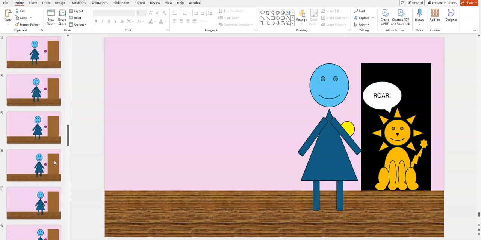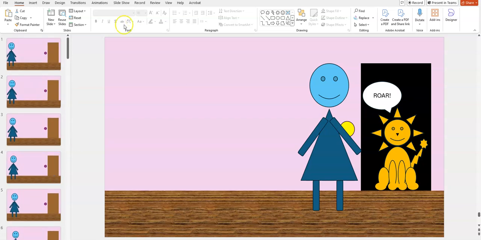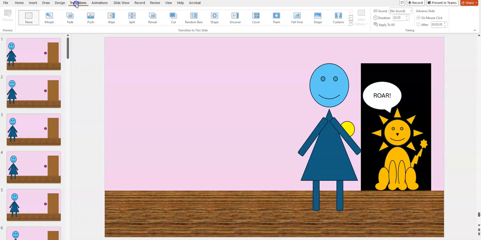All right, so now we're going to make our animation actually play. So instead of me pressing the arrow button to make it go every time, we're going to make it go automatic. And the way we're going to do that is we're going to go up to transitions. And we're going to come over here to where it talks about advancing the slide. So normally in a PowerPoint, you press a button when you're ready to go to the next slide, but in an animation, we want it to run automatically.